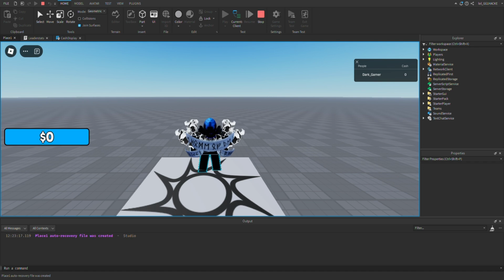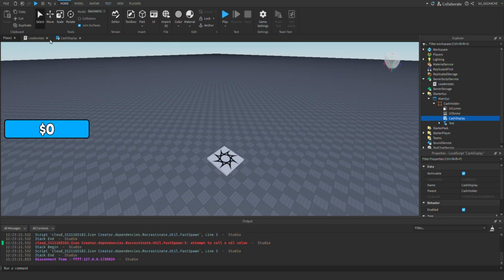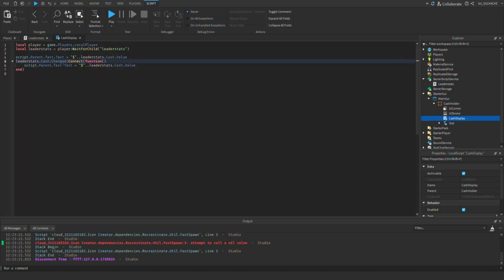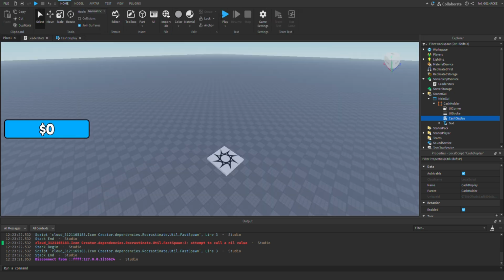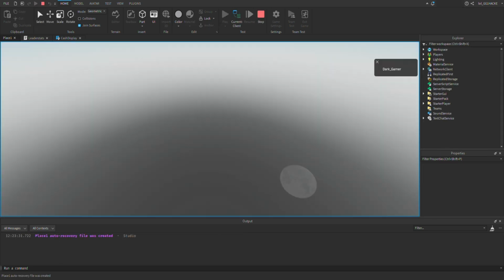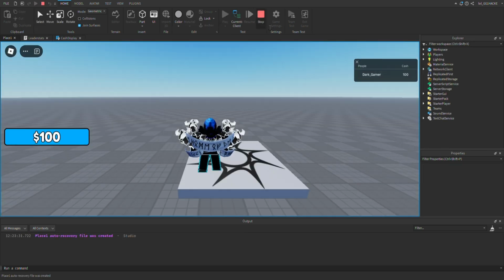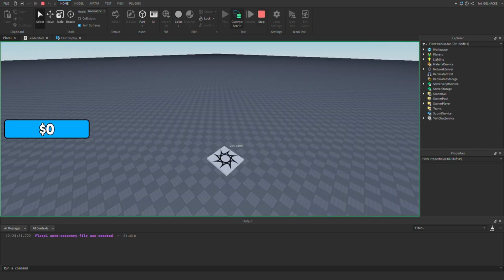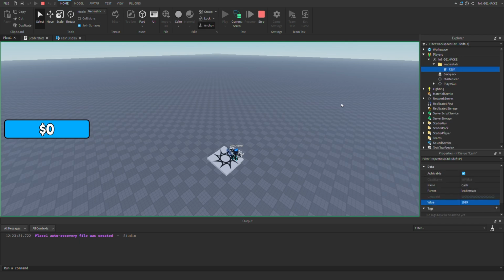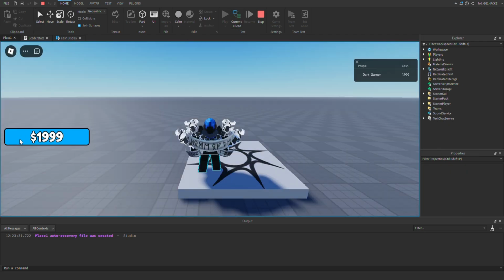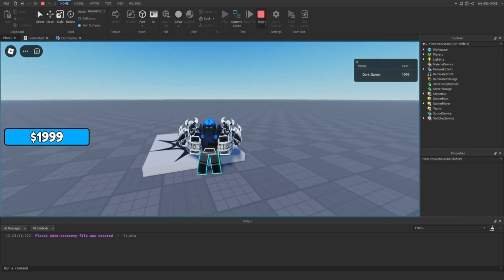Okay, it's that. So just use Changed and remove .Value. Now if we start with 100 cash, when you play you're going to see you have 100 cash. If we go to the server, find our player in leaderstats and make the cash something else, you can see it changed. So it worked, guys.